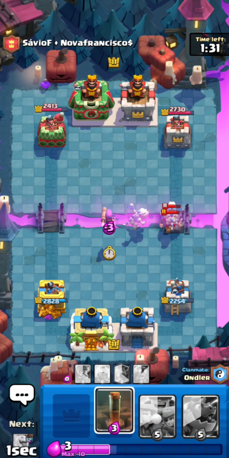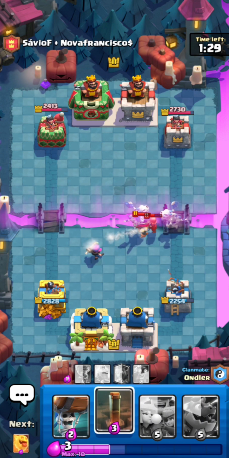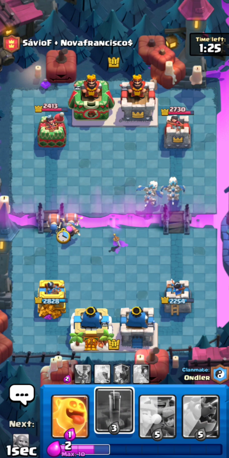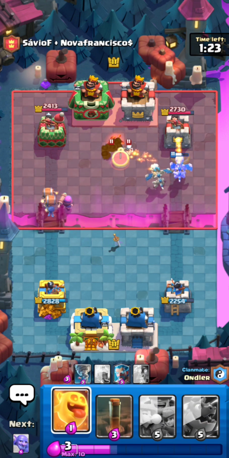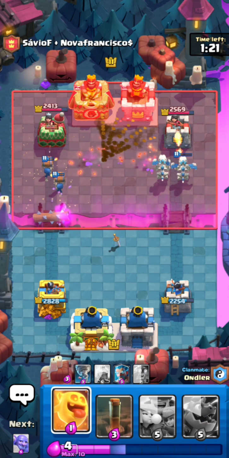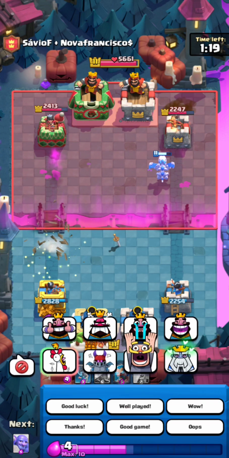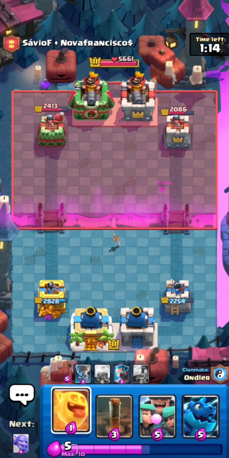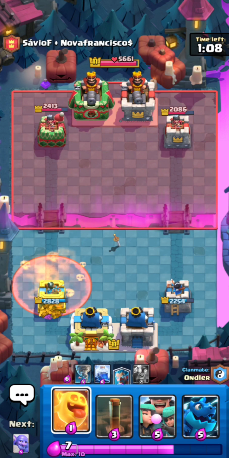I guess I'll go Firecracker to pull everything in. And then also get some nice damage on them. Works out pretty well for me. Let's go Wall Breakers in front so that they can't activate King Tower. Or the Firecracker goes out of her way to activate King Tower. Thank you very much, Firecracker. That's exactly what we wanted. So, pretty cool the Firecracker did that for us. Almost in double Elixir, which is just one times Elixir for 2v2.